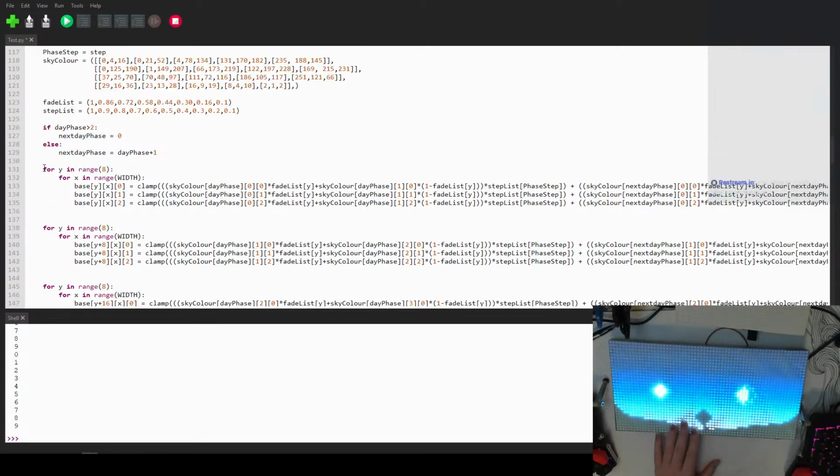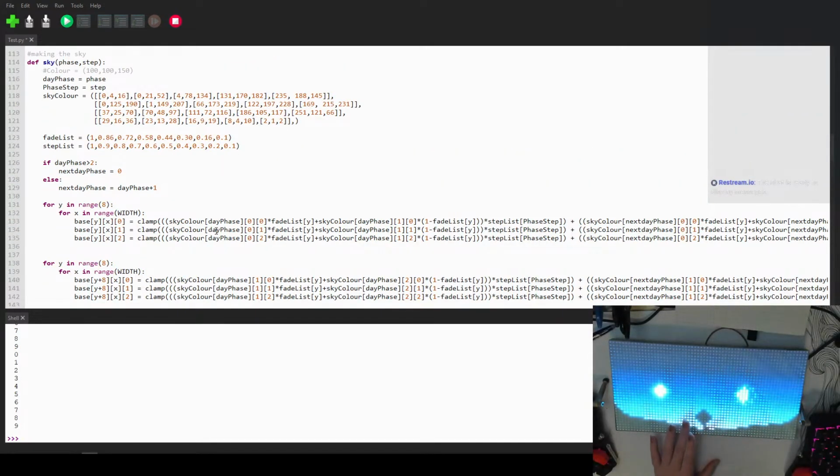And maybe next time we'll go through how I'm going to yank out this hard code and actually turn it into something modular, so that I can, if I want to, change the size of the sky dynamically and have it just recalculate everything.